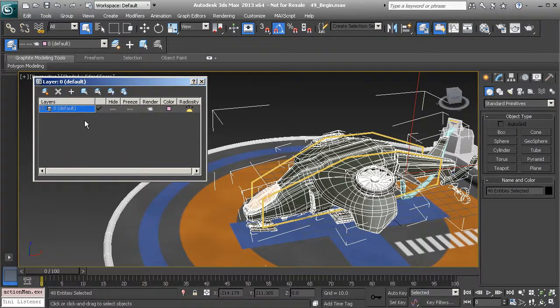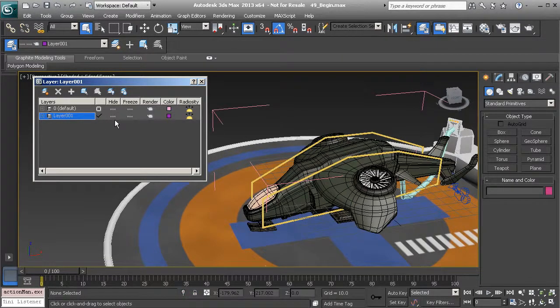Alright, let's recreate our aircraft layer. Watch this, with all objects still selected, we can create it much faster and add those objects automatically. Now if we hide this layer, you could see that all objects have been added to this layer because we selected those objects and then created the layer. So remember, once the layer is made, we want to make sure the default layer is active, and now we can go to layer 1 here and rename it. So we'll rename this aircraft.